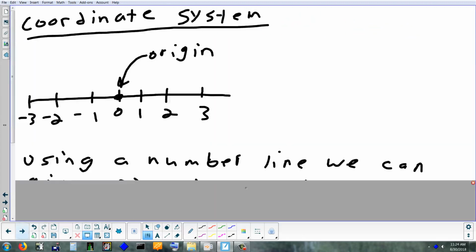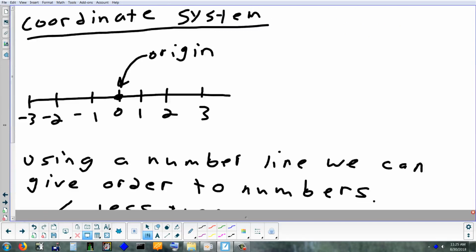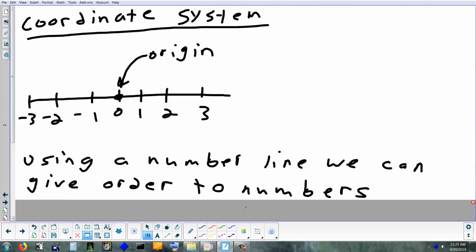All right, coordinate system. We'll go through this real fast. So starting out with value in a two-dimensional coordinate system, just one-dimensional, just a single number line. Positive numbers always go right, negatives left, origin right in the middle. So using a number line, now we can give an order to numbers. It lets us compare numbers. And there's 4 symbols we use to compare numbers, generally. And there's a name for them.